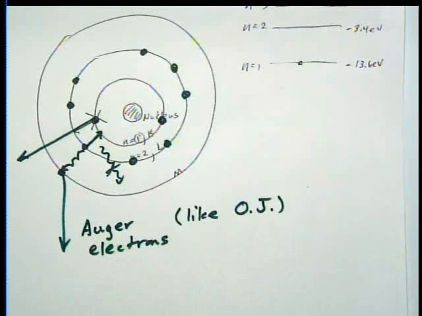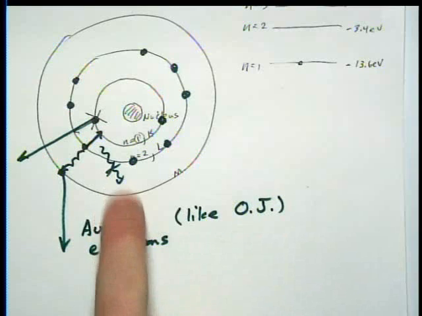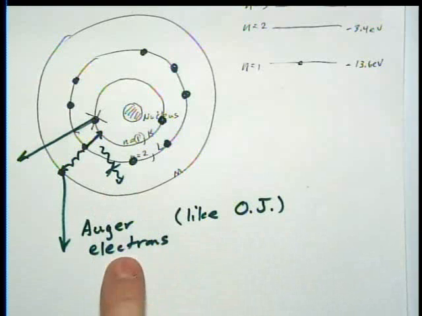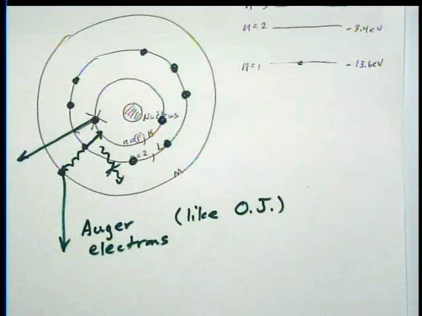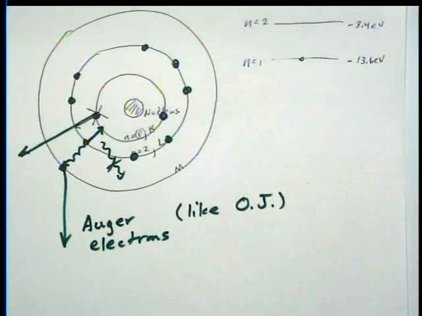Auger spectroscopy is a very powerful thing for looking for light elements. It's used routinely as a way of doing this. So you can look at the X-rays that come out by X-ray analysis. You can look at Auger electrons, which are much more common for light elements. Which one it does depends upon the element and how many electrons it has. Okay? All of that could be explained by the Bohr energy diagrams.